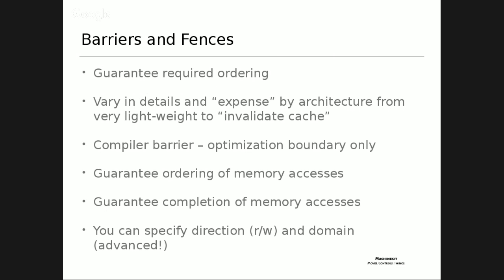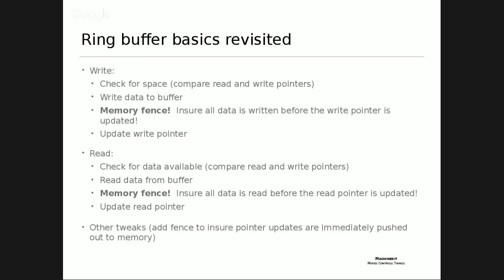And then also to make it a little bit more complicated, you can generally specify the desired direction, whether you're concerned about reads or writes, and in some instances the domain. So domain would be like there's a single core, or maybe there's 4 cores on your CPU. Is the domain like the L1, the L2 cache, the L4 cache, physical memory? How far out are you concerned about that data actually being propagated before execution can continue? And those are some of the things where if you use the wrong one, it works 99.999% of the time, but in the one corner case that you forgot about, it just falls flat and you get strange weird bugs.